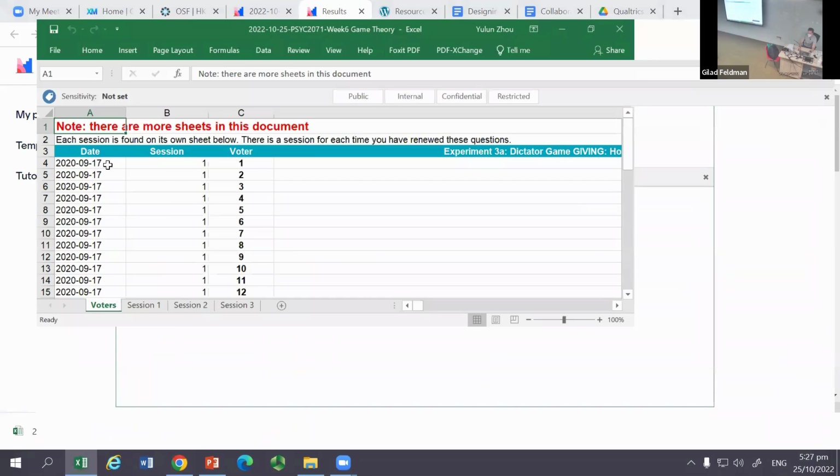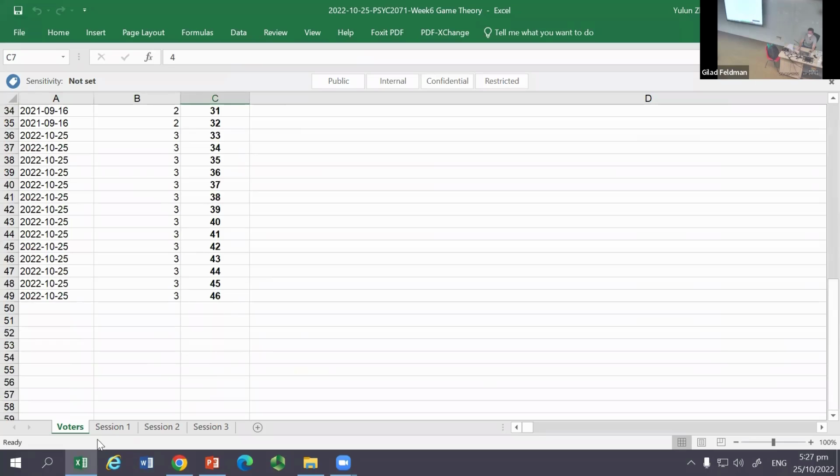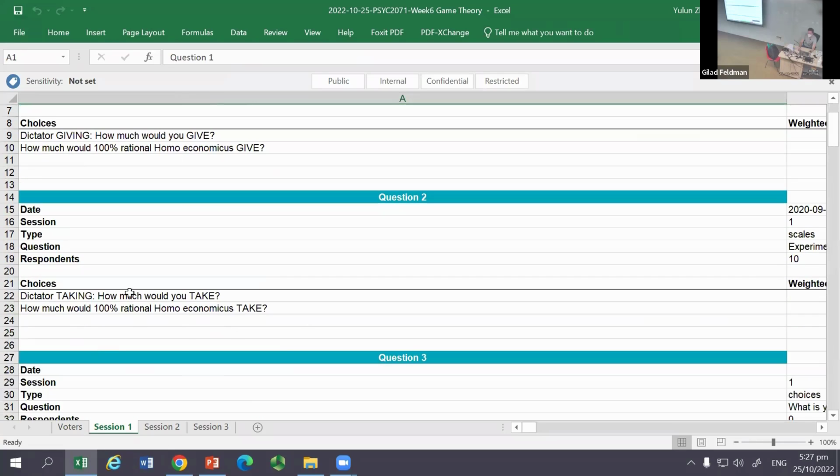So it is anonymized. So there's voter 1, voter 2, and then you can see some of the responses. You can see what this looks like. You need to set this up a little bit, but you are able to export and run statistics on this. However, there's some other limitations. For example, what kind of other limitations do you have with Mentimeter?